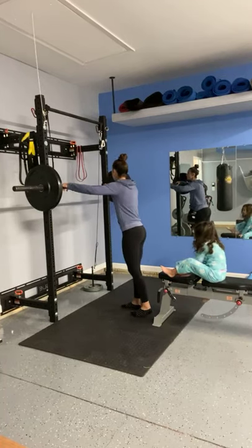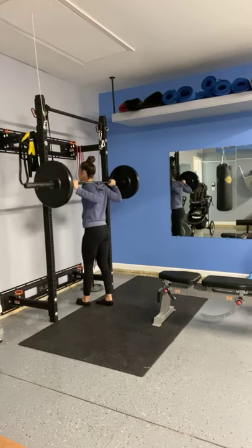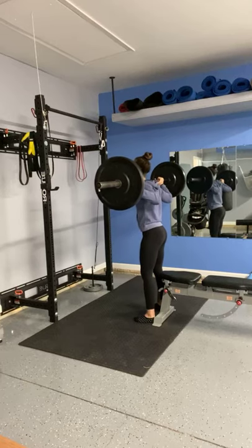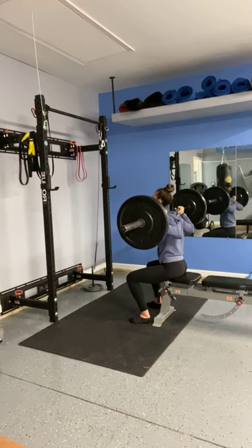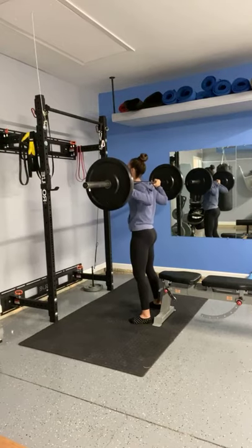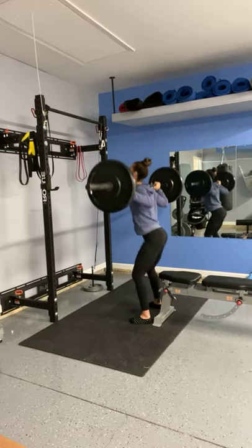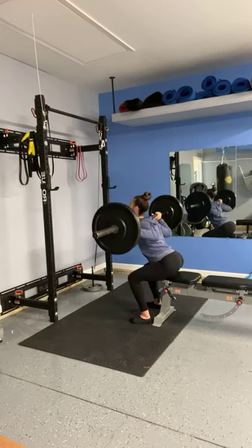Okay. So, I'm going to do a set. I'm going to show you how to use this bench to your advantage. Walk back. Depending on what weight you have on, you can go ahead and sit down, get your feet in place out in front of you. Then start your set from there. But notice I'm tapping my butt. I'm somewhat pausing for a split second, but I'm not relaxing.